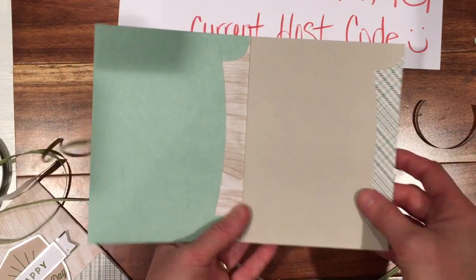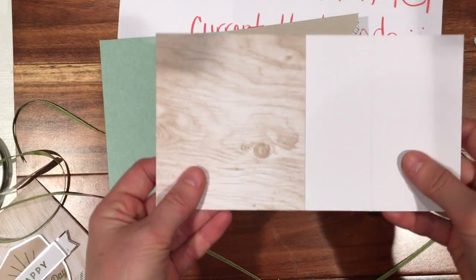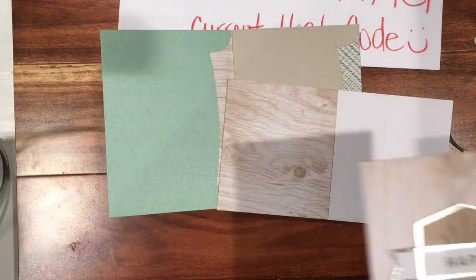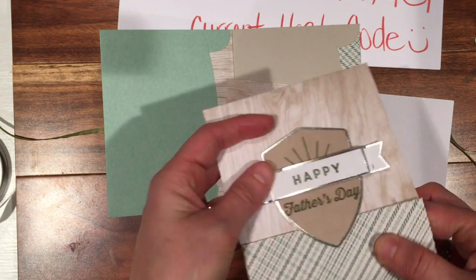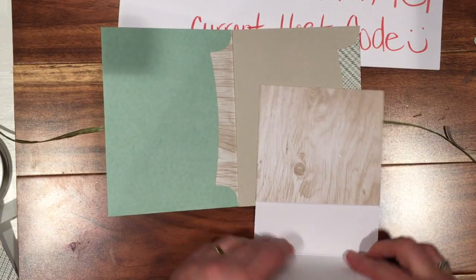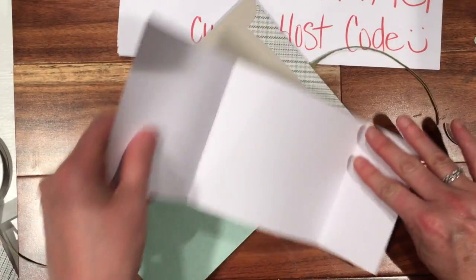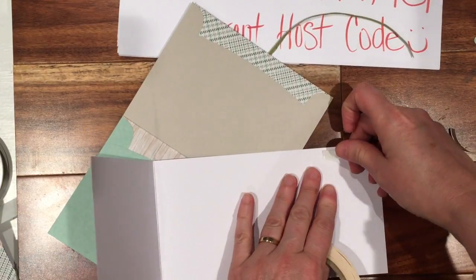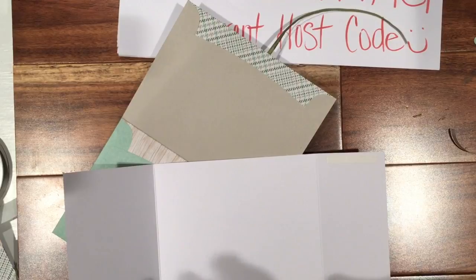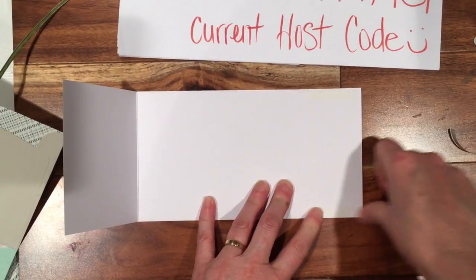That is the flaps ready to go. Now we just have to finish off our insert, and for that one you use your other card. So here it is here. This card was originally this one here when I did the video. Okay, so all we're going to do is alter it slightly, and we are going to make this bottom piece a pocket. So all I'm going to do is, again, bring in my sticky strip, and add just a little tiny bit on one side, and then add one on the other side like that.